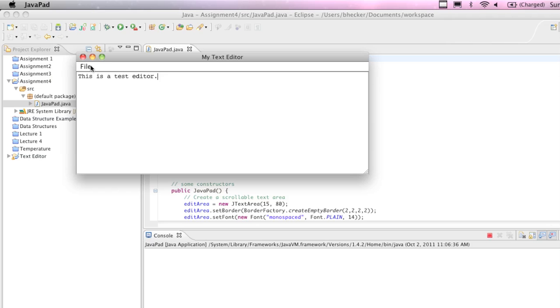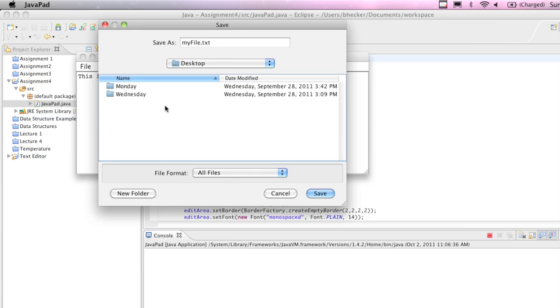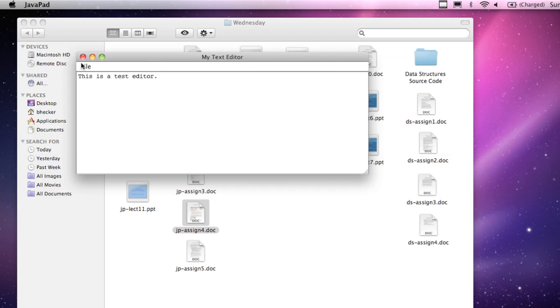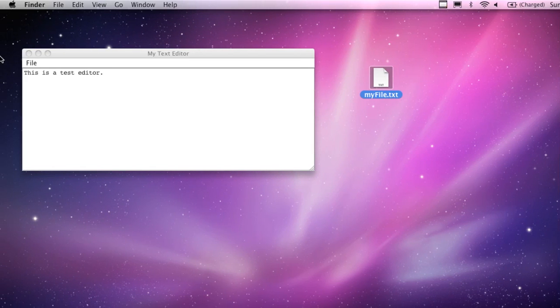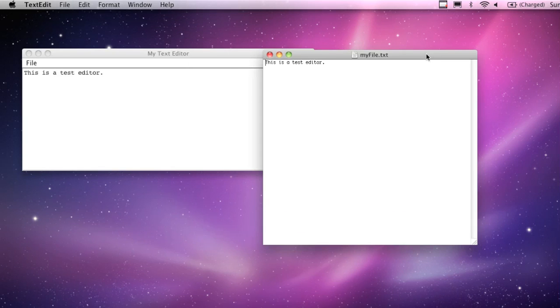So it should be able to open and close. And the functionality actually exists if I go save here and I type in myfile.txt. It will create, and I put it on my desktop here, just like I did yesterday, I believe, for this class. And I should see it out here in my file that I just created a few minutes ago. If I double click on it, it's actually going to bring it up in Text Edit, which is the Mac version.